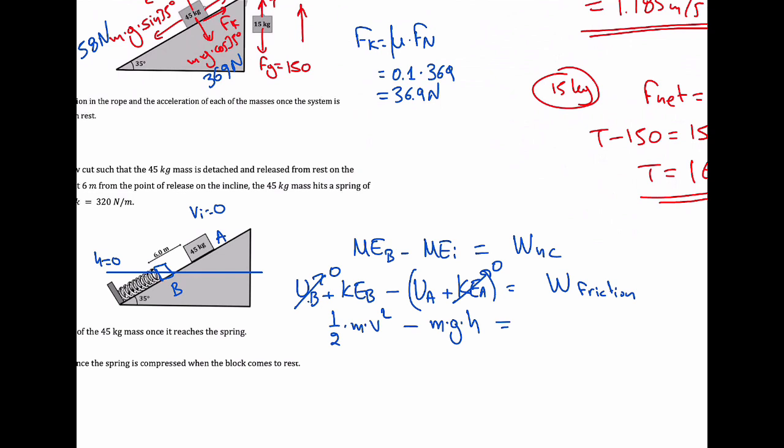And the work by friction is friction times distance times cosine between the force and the distance, which is 180 degrees, so negative friction times distance. I will not replace the value of the mass, and you will see in 1 minute why. So 1 over 2 mv squared minus mg. We have a small problem. We don't know what is the value of the height at A, but we can use the sine of 35 degrees for this. So sine of the angle, it is opposite, which is the height, divided by the hypotenuse, that is 6 meters. This means that the height is 6 times sine of 35 degrees, so 3.44 meters.